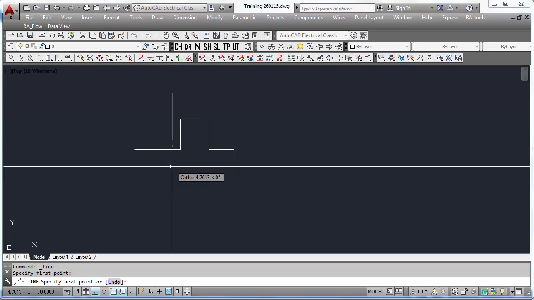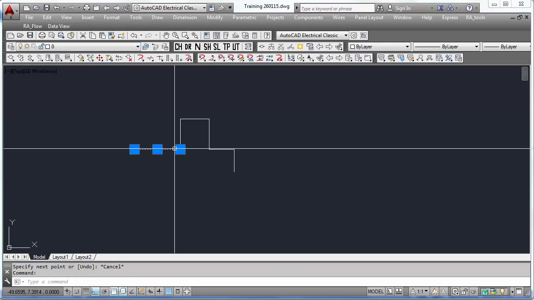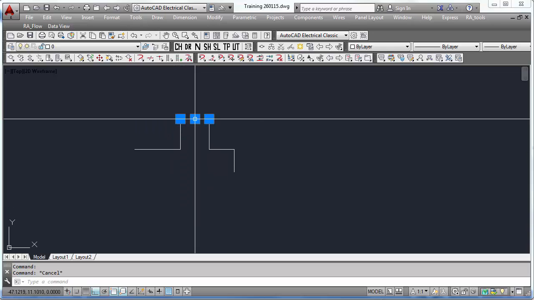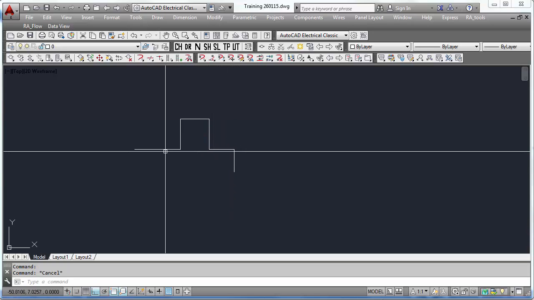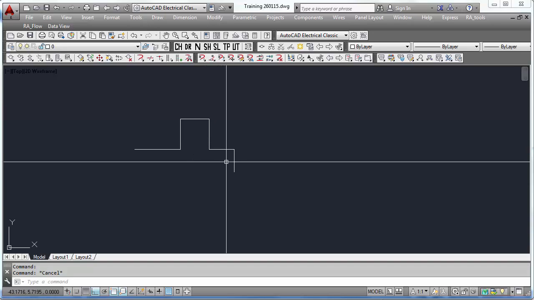All these lines are either horizontal or vertical. Just escape. This is horizontal, this is vertical, this is again horizontal, vertical, horizontal, vertical. All these lines are either horizontal or vertical.